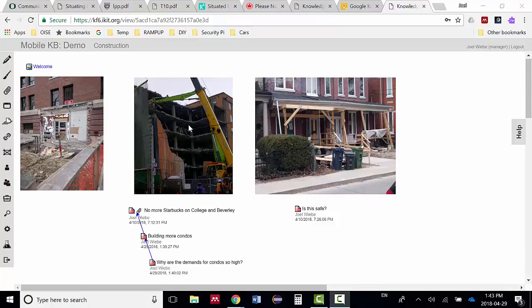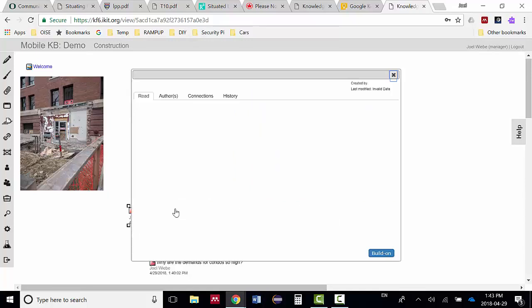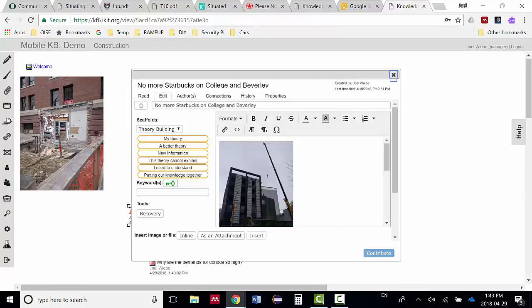However, if there was an aspect of these that I wanted to discuss, a better way to include these in a discussion is to put them inside of a note. So I'll click on this note here, no more Starbucks on College and Beverly. And so in here I have more than just a picture.